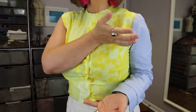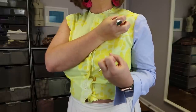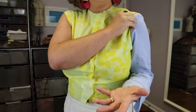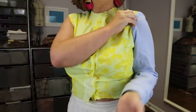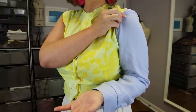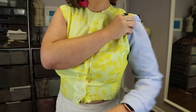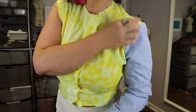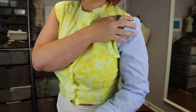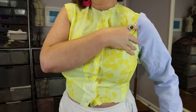Now, 1 3/4 inches would make total sense if you were doing a jacket or a coat, especially things that you would make out of wool, because that eases in very easily. So you can have a lot more ease because it gives a nice shape and allows for much more ease of movement in heavier weight fabrics, such as wools. Now, shirts are usually a tighter weave, usually a cotton. A cotton shirting is a much tighter weave, very hard to ease in. They don't ease in well, and you don't need it just because it's a thinner fabric. So I'm actually going to remove 1 inch so that there's just 3/4 inches of ease in that sleeve cap. That's all you need. 1 inch maybe, but you do not need 1 3/4 inches.